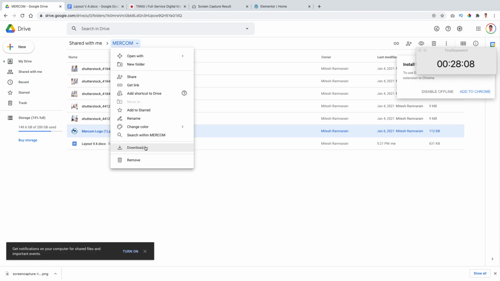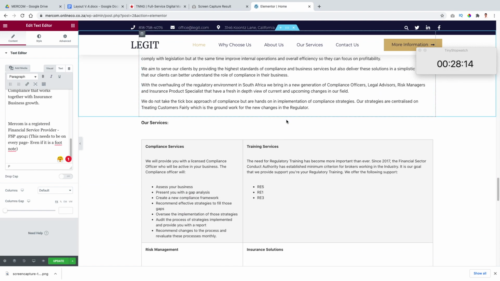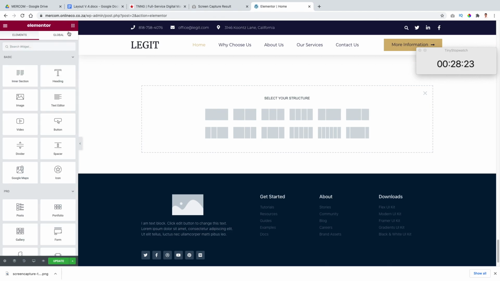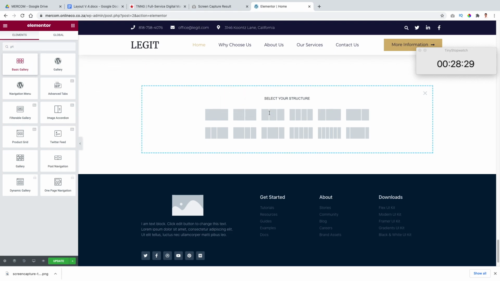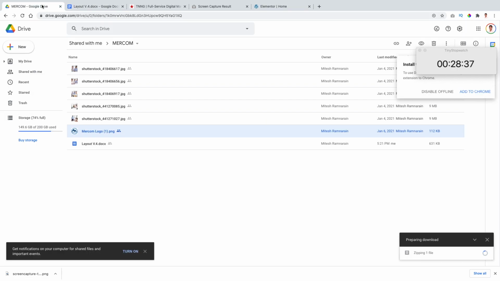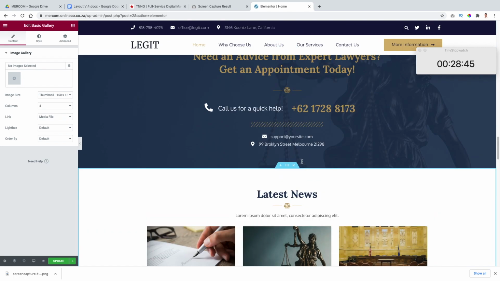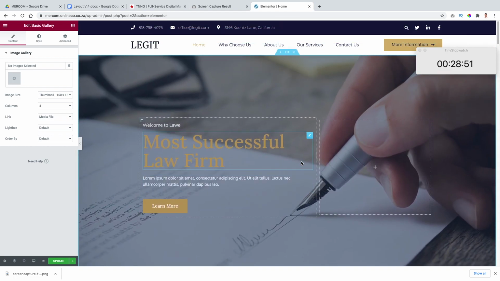I'm just going to download all of them as a zip file and then upload them to the site in the media section. So I'm going to add a gallery. Then click on this and click upload, but I'm just waiting for it to download. Let's see if it's just zipping it at the moment. While that's going on, we need to plan our next step. Our next plan of action would be the colors.